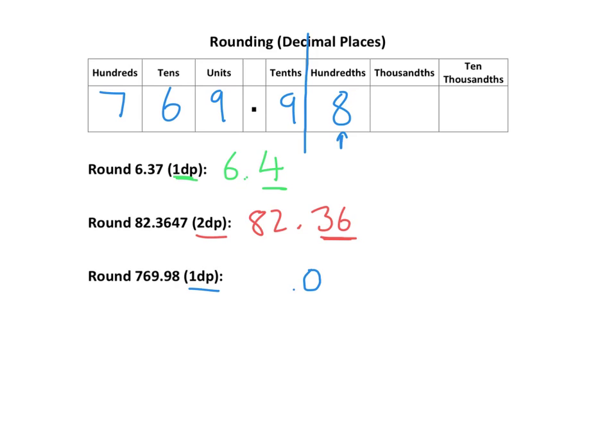a 10. Alright, now because that rounds up to a 10, this rounds up to a 10, and the 1 carries over, doesn't it? Okay, that rounds that up to a 10, that's a 10, and that carries over, and that'd be a 7 and a 7. So I've still got to write it as 0.0, okay, one number after the decimal point because it's one decimal place, right? But it has a sort of knock-on effect like we've seen before.